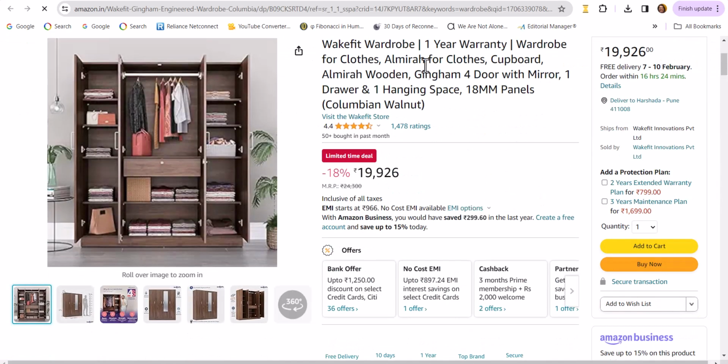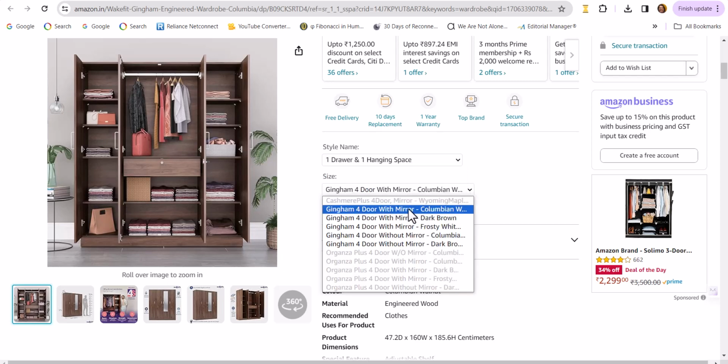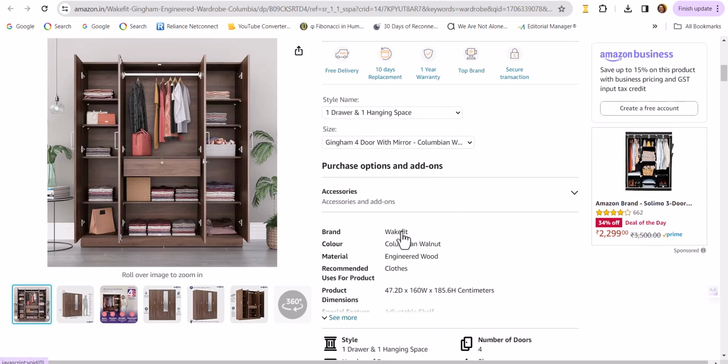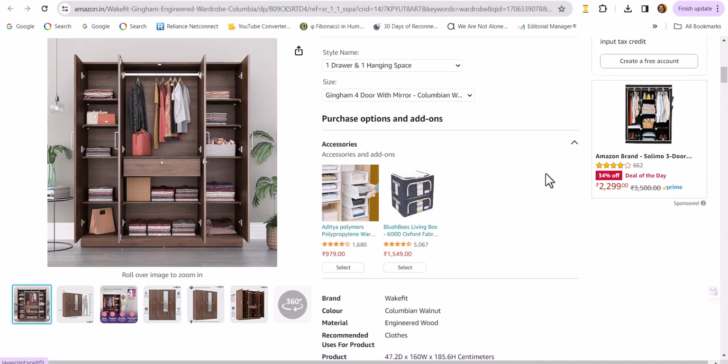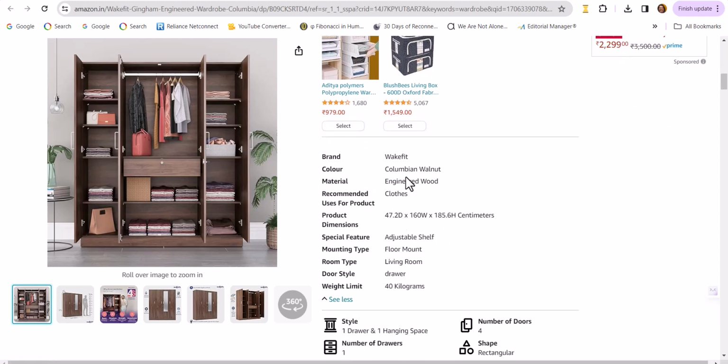So when you're making a decision like this, what exactly are you going to see is all the details of that wardrobe that have been given in this purchase manual. So over here again you can see that it is a drawer. It has two choices here, one with a loft, one without a loft. So I have chosen the one with no loft. Then you can also see what kind of doors, 4 doors with or without mirror. Those choices have also been given out here. So whatever I am going to click, and if I'm going to add on some accessories which are going to be fitting into this, I have a choice of ordering that also.